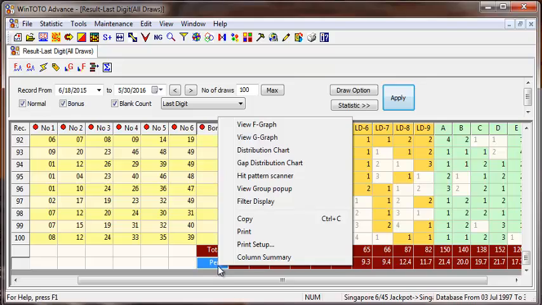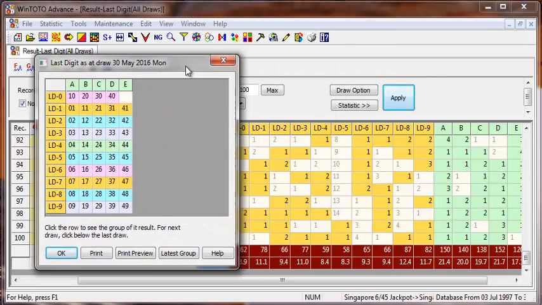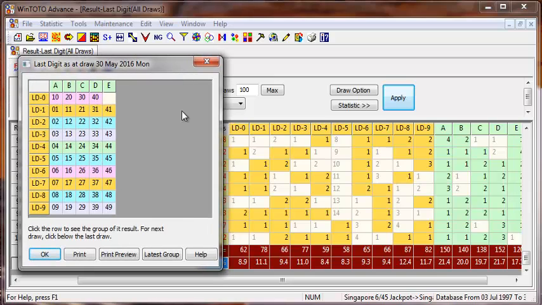Alright, now currently when we want to use this last digit, allow me to explain a little bit to you what is called last digit means. Let's say we take LD6 for example. What does LD6 stand for? LD6 simply means last digit 6. Means to say that the last numeric digit that you can see over here is 6.